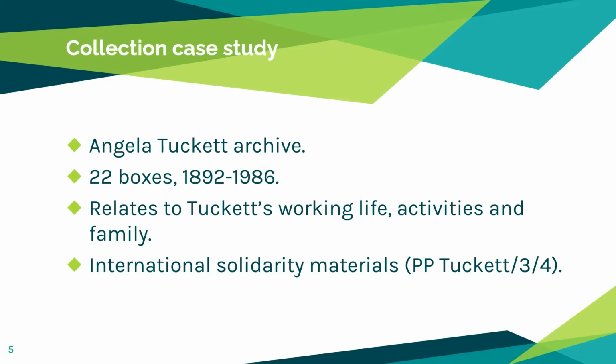The collection includes papers relating to Angela's books on the Scottish Trade Union Council, Scottish Carters and Blacksmiths history. It includes papers relating to Angela's work with the Swindon Communist Party, the Bristol Communist Party and the London Communist Party, and it includes papers relating to activities in which Angela participated, including the international hockey visits abroad, the Great Peace March, and it also has things relating to song, verse and music.